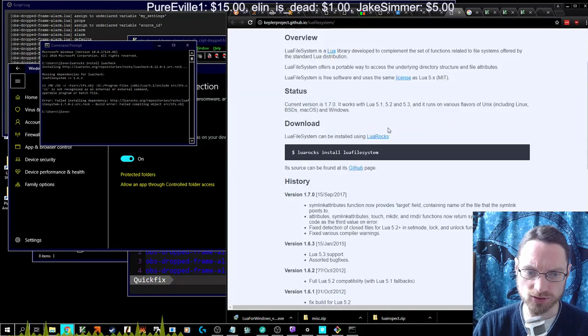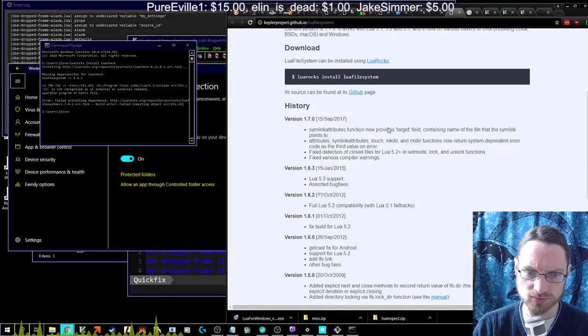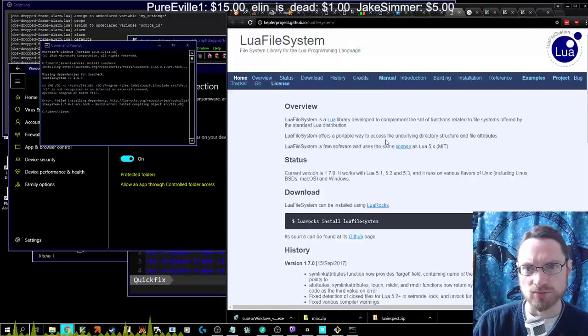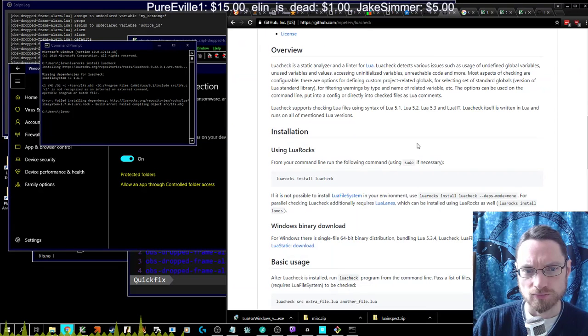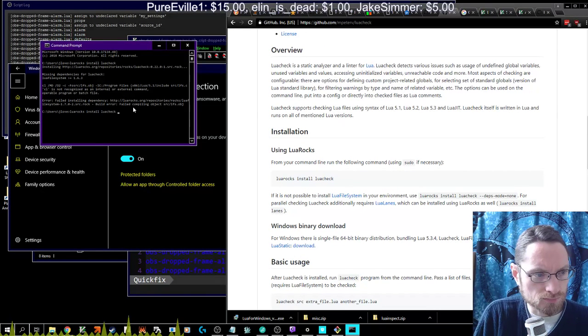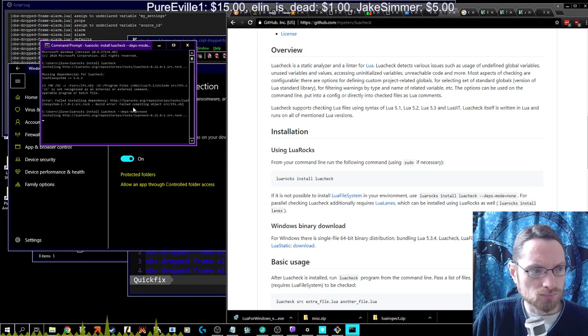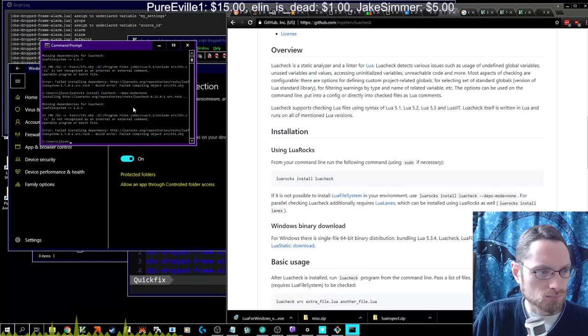Directory structure, file attributes. Did I mistype depths mode?